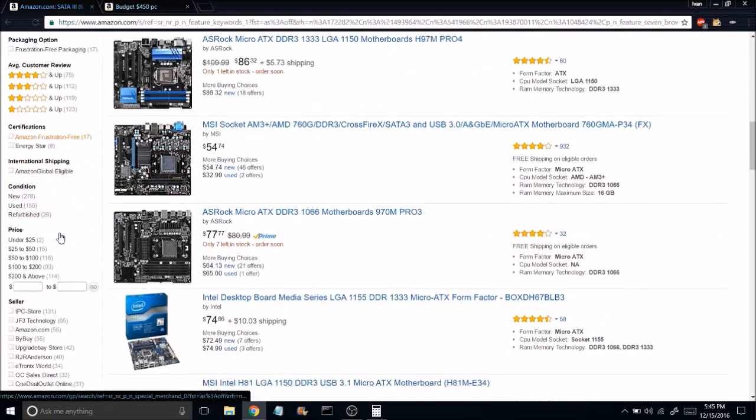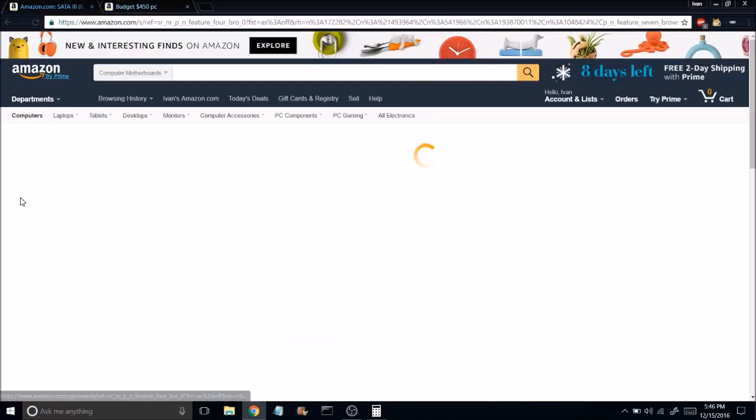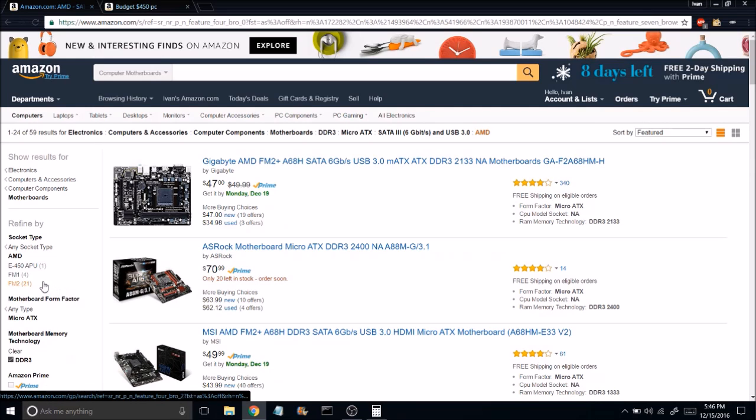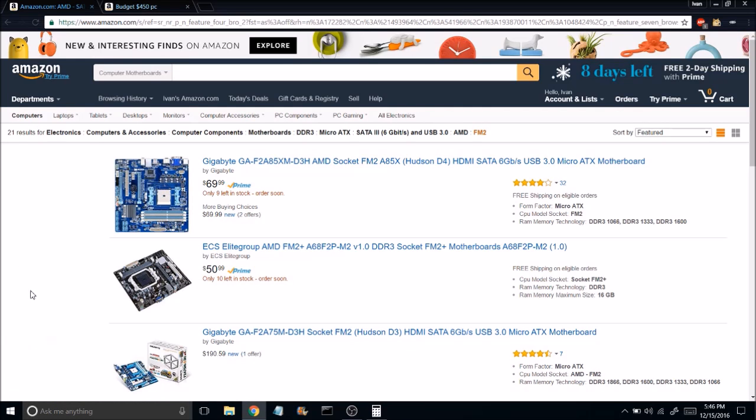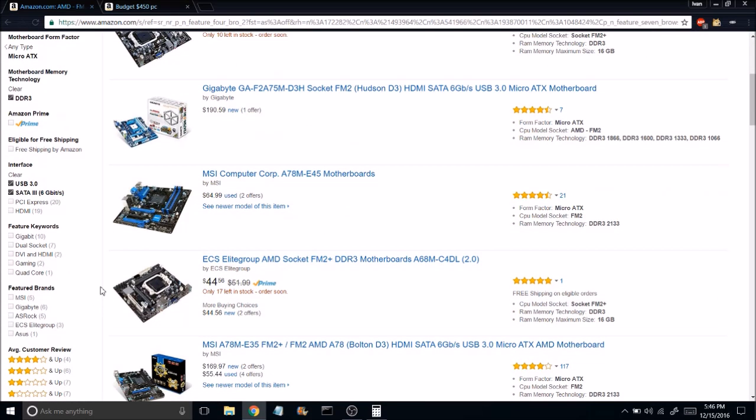Socket type. Socket. AMD, and then we might get the socket. Yep. FM2 and FM2 Plus are backwards compatible in case anyone was wondering. Usually.